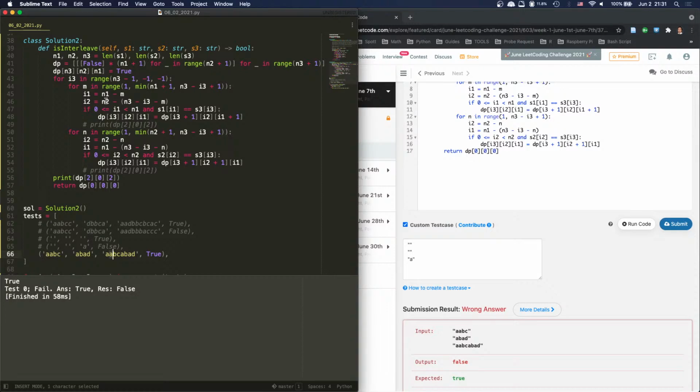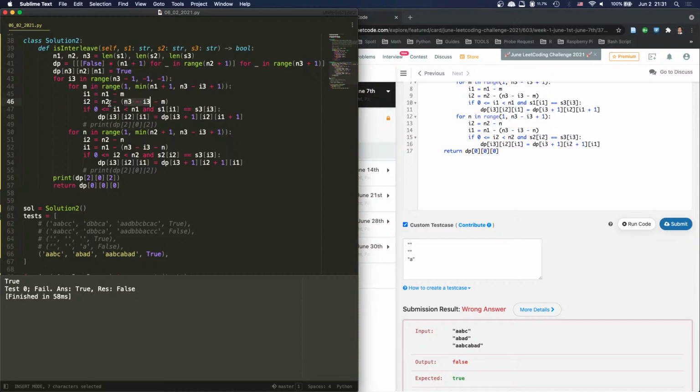And also, if we check this, N2 is going to be, hold on. N3 minus, that's 7, right? That's 7 minus M. 7 minus M. M is 1.